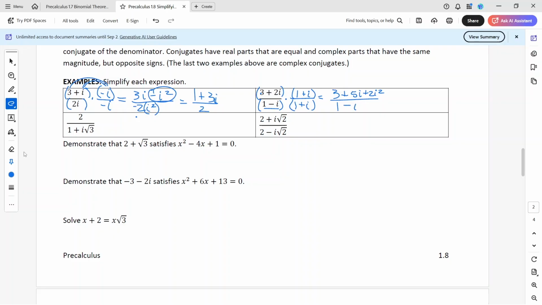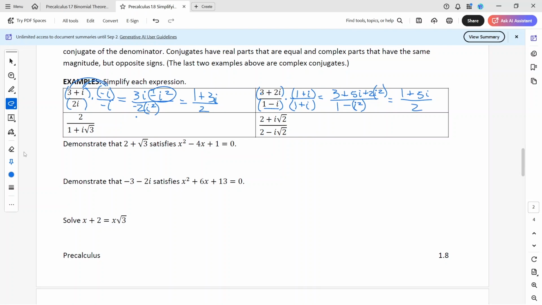But last times last, negative times positive, negative i times i squared. Now remember those tricks, you ought to be getting used to them now. The i squared is a negative 1. 2 times negative 1 is negative 2. 3 plus negative 2 is 1, plus the 5i. And again, the habit of putting the real and then the complex. But down on the bottom, i squared is negative 1. 1 subtract negative 1 is like 1 plus 1 is 2.